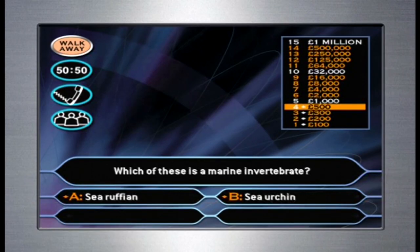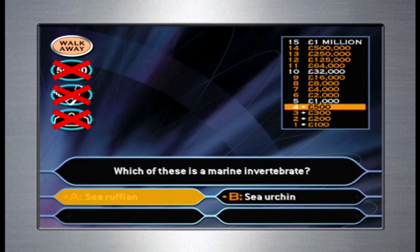Right, we need a bit of help here. Computer, take a couple of the options away and hopefully make things a bit easier. Okay, so we're left with A and B, but the question is, what should I go for? Probably A, because it's my own gut instinct.